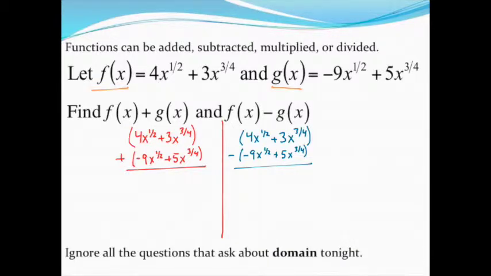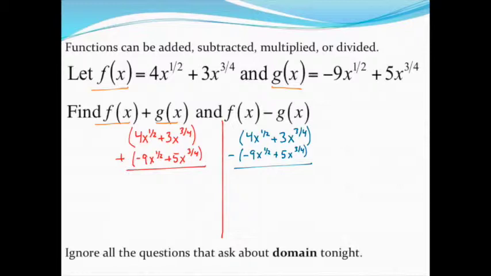Typically we use f for function, but we'd say f of x or g of x or any letter we want of x. Remember, that's just a fancy y, really. It's just a special notation. F is not a separate variable. And so what I've gone ahead and done, I've already set up my expression. I'm going to add the two functions together, and then we'll subtract them.